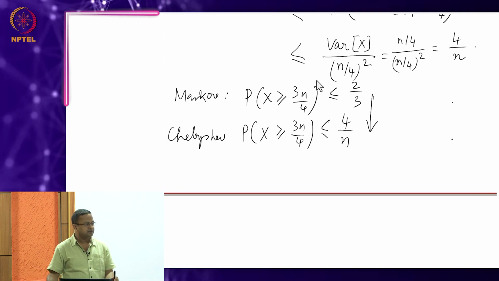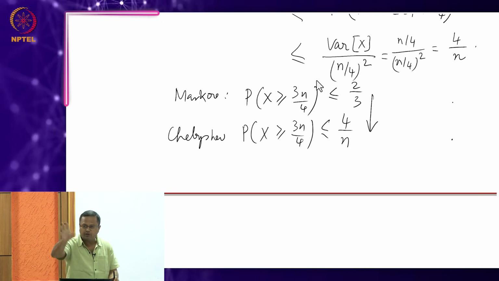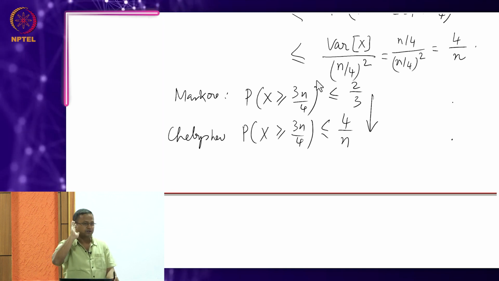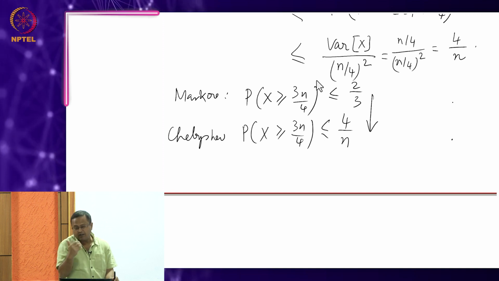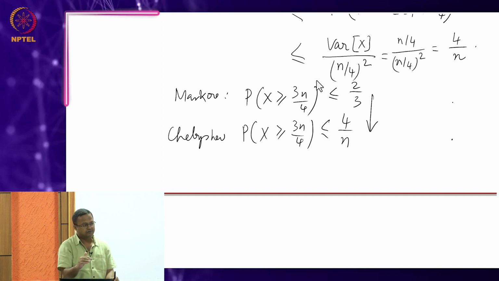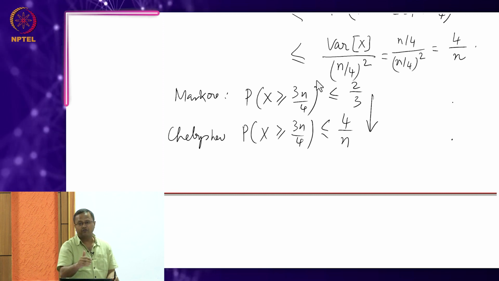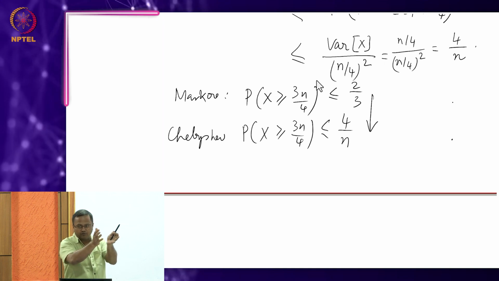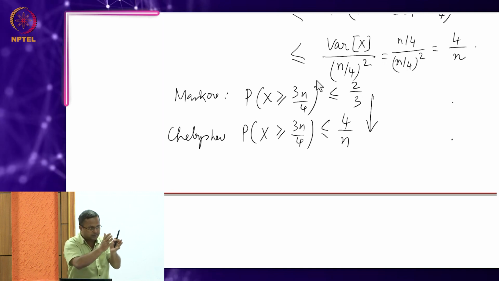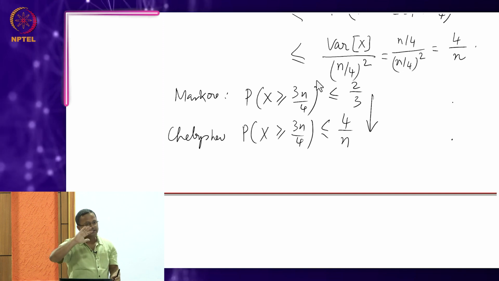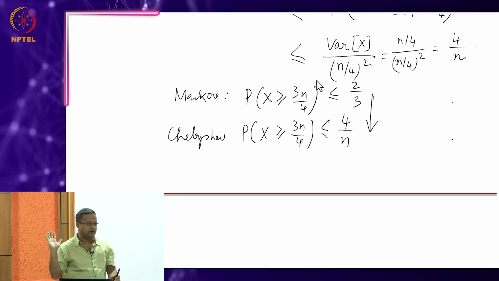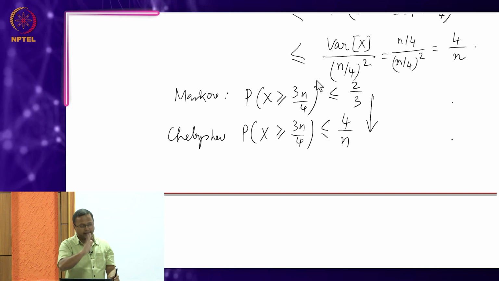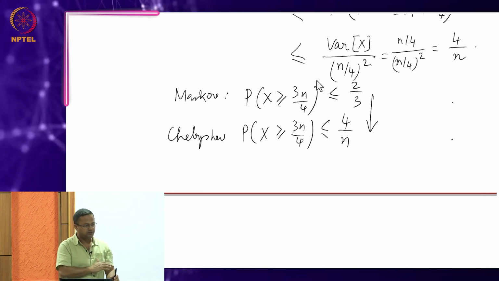Now, remember this, Markov you can apply almost anywhere. If you can just figure out the first moment, the expectation, Markov gives you a certain result. Chebyshev is a little more difficult to apply because you need the variance. Chernoff is even more difficult to apply. Why? Because this complex event, which is modeled by the random variable capital X, you have to write it down as a sum of 0, 1 independent random variables. That is not always very easy. But if you can, then that is a fit case for Chernoff.